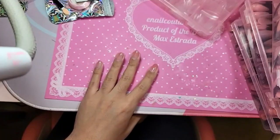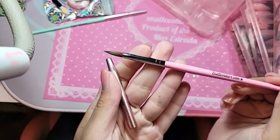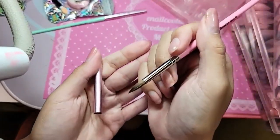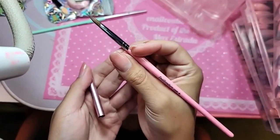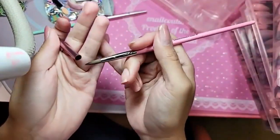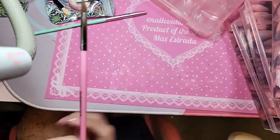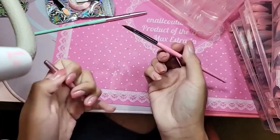Let's take a look really quickly at the two new brushes that dropped. So this is my first nail brush, the student nail brush. That's vegan, of course. H-Town pink, that's right. Super lightweight as well. A little bit longer handle because it's great for when you're practicing those beads. It's incredible. And if you ruin it, it's okay because she's really affordable. She's $11.99, so you won't be killing yourself.